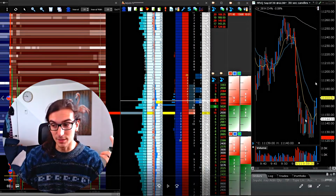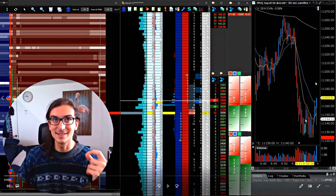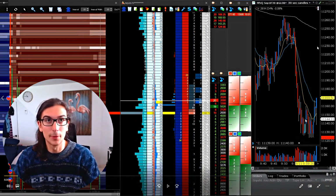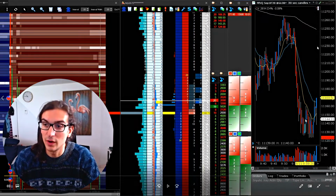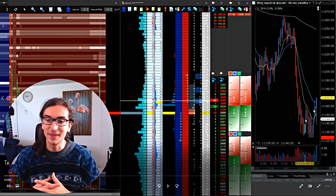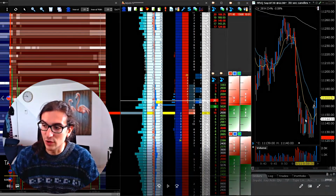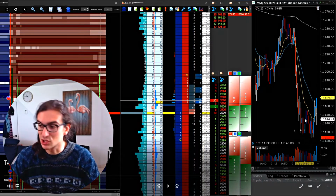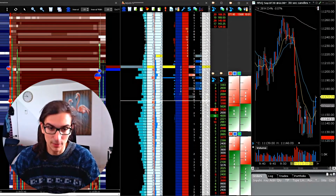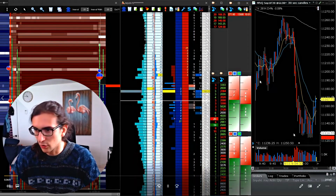A lot of times that entry might get tested once or twice, so you kind of have to look out for these things. You have to know if your system permits you to do things like that. And that's why if you're trading more than one contract, generally you're going to have the opportunity to take off a portion of it when you have drastic moves in your favor, and then keep a stop in a place that is not likely to get hit. Again, stop placement is one of the most important aspects of trading, so we need to focus on that.